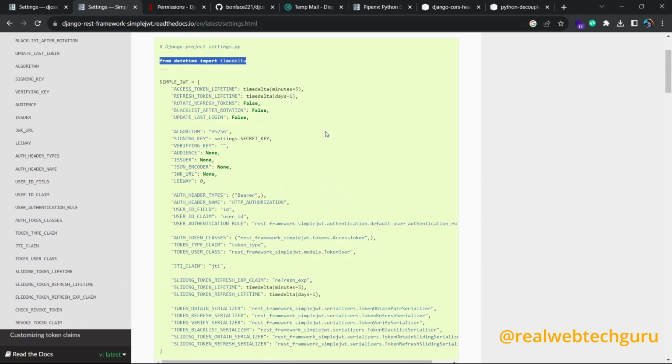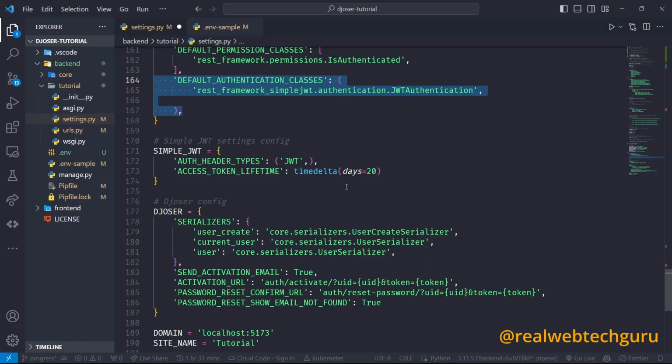You can see we have so many options, but I just used a few. I used two of them actually. The first one is called the auth header types. This one is the prefix for our token. We can add JWT, or you can say something like bearer. This one will be required in the authorization header like this: authorization, and then the key will be JWT, then the space, then the token.